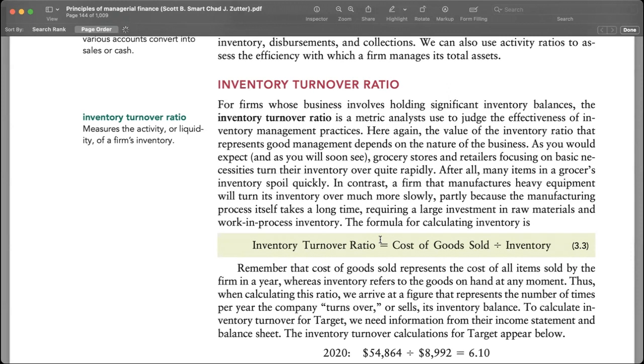We are assuming that we have only inventory. But in practice, if you do this ratio, you will have to find how much of the cost of goods sold is the inventory, then use that one in place of cost of goods sold. So don't worry about this. Just remember cost of goods sold divided by inventory. If you major in finance, then in the financial statement analysis course, probably you will go into more detail. Okay? Any question?